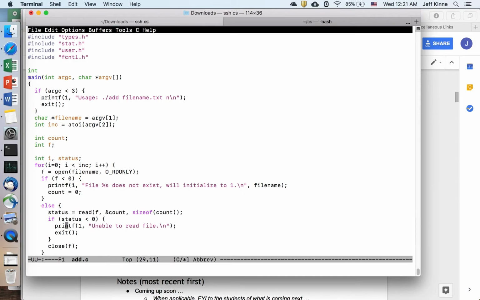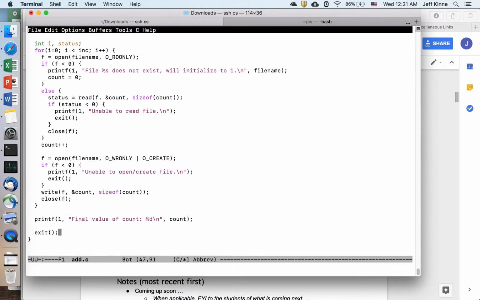There is a printf function, but it requires a file descriptor, one for stdout. There's a read function, so that's what we have access to. There's an exit function. It does not take a return value. Normally you would have exit 0 with a return value of 0. This one in xv6 doesn't take a return value. All right, so I can make a file like this, add.c.